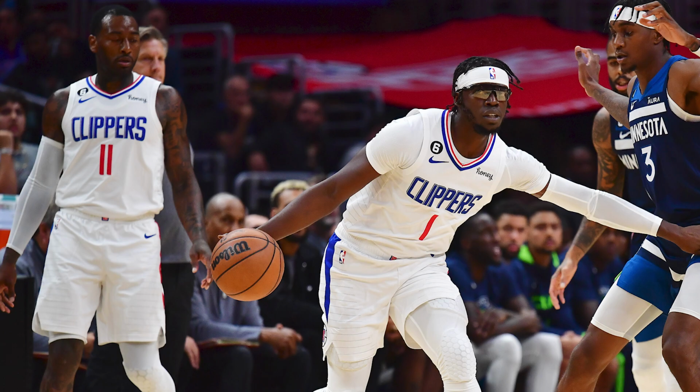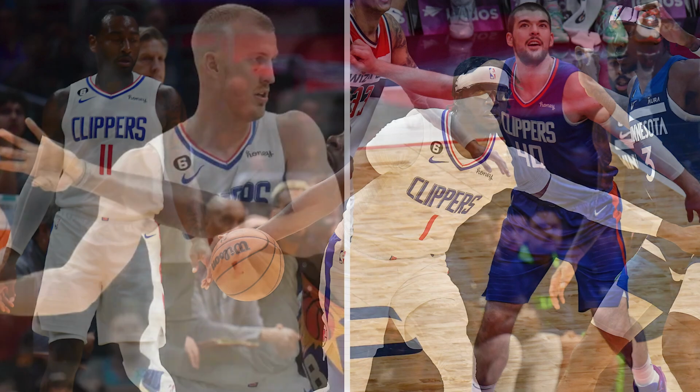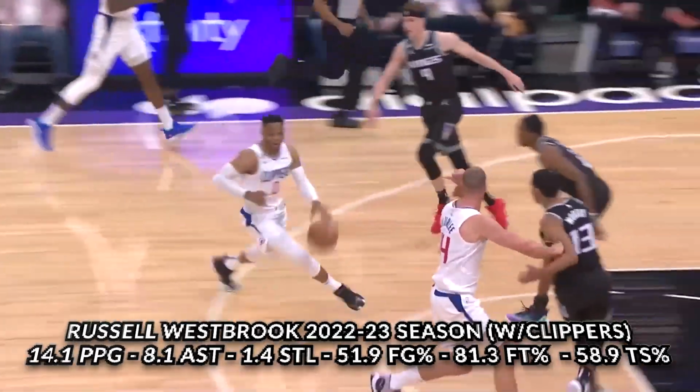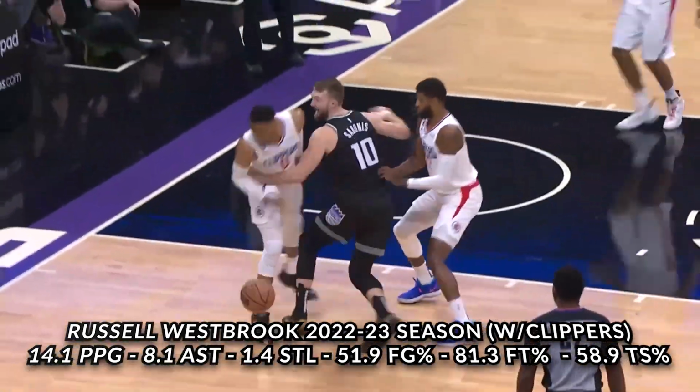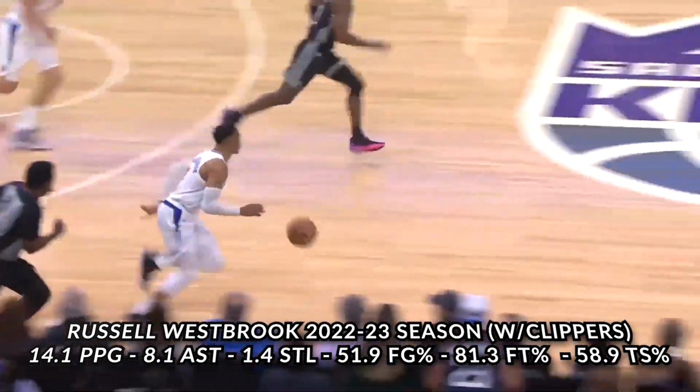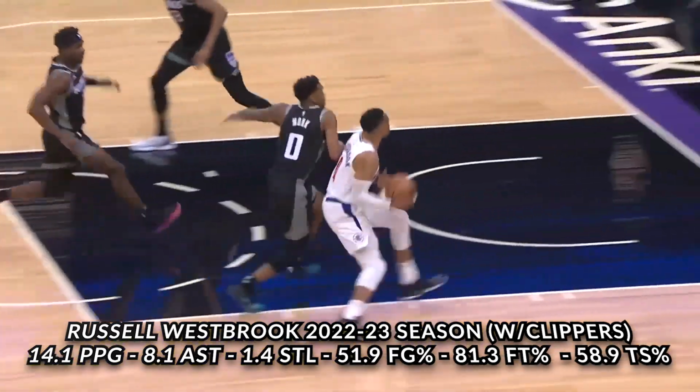As far as their big man rotation goes, I like Plumlee and Zubac. They're solid players, but their inability to guard on the perimeter is a big issue, especially with Plumlee, who just sucks with his pick and roll defense. Then you look at the fact that they picked up Russell Westbrook, and I'm not gonna lie to you, Westbrook has not been that bad for the Clippers, so I'm not just gonna shit on him here. But starting him over Terrence Mann never really made sense to me, especially considering that Terrence Mann was really good in that starting position and Westbrook was flourishing coming off the bench for the Lakers. I mean, if it's not broken, why are you trying to fix it?